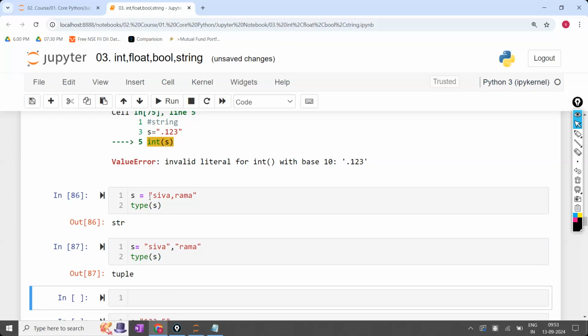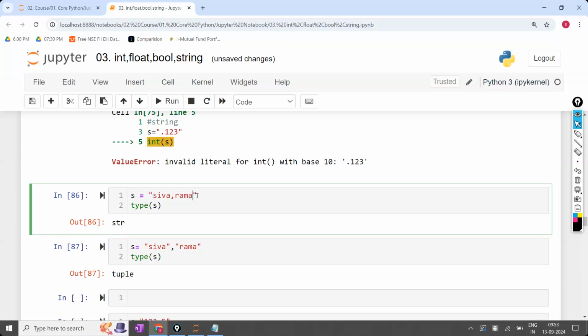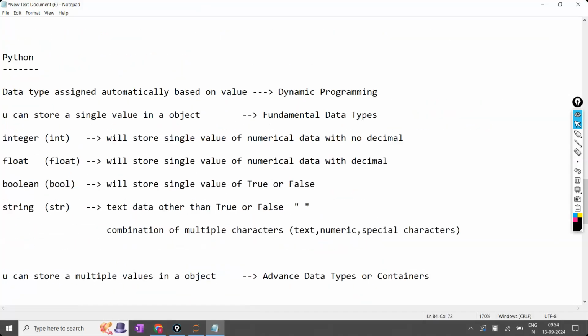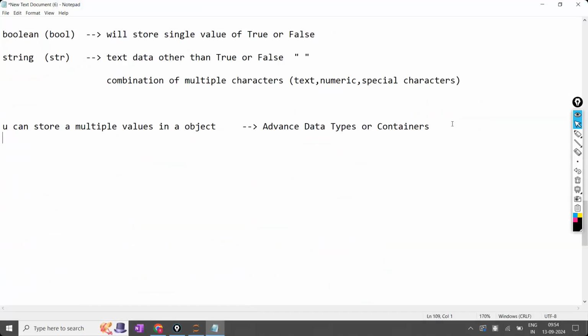Whatever you write within the starting quote and the ending quote is called a value. Here you are writing one of them, followed by another separate one, now one more time. So two of them are different, two values. When you have more than one value, it comes under advanced data types, which are also called containers.